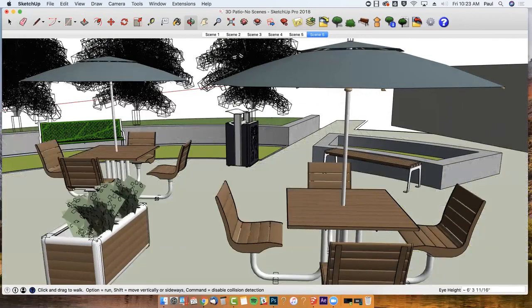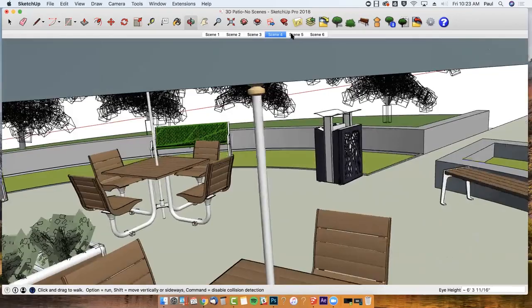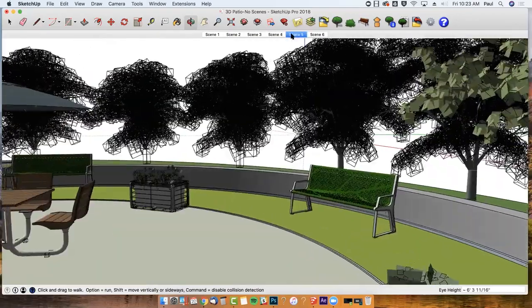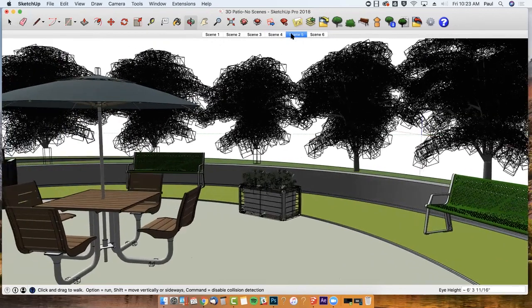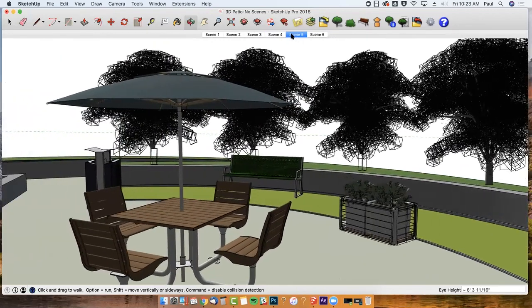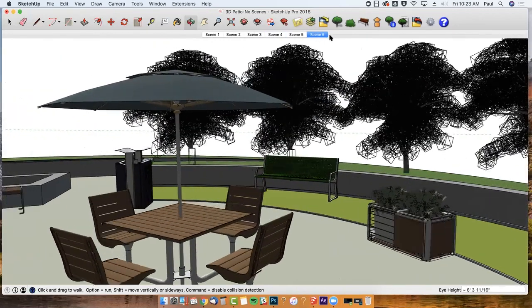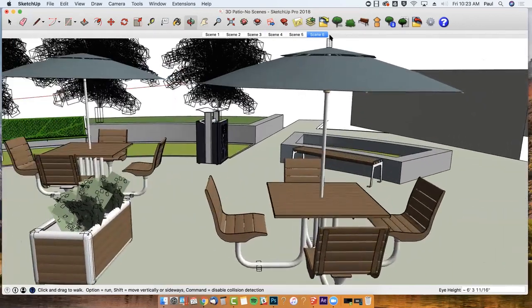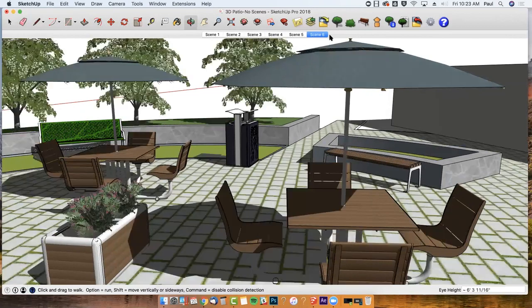So add a scene. And so we can just check the transition real quick here. Works for me.